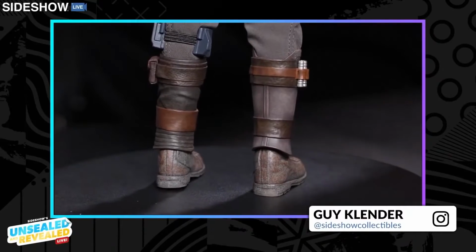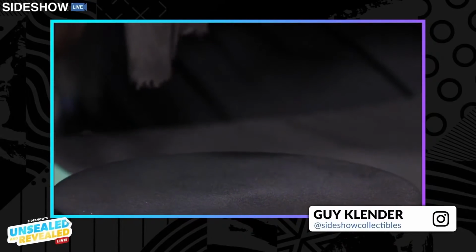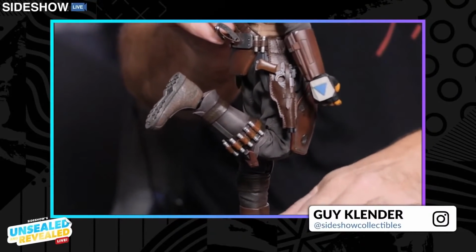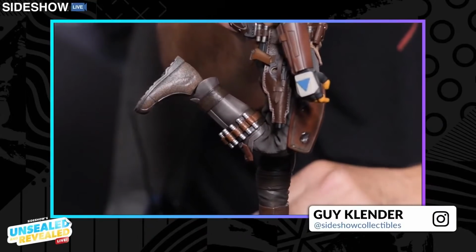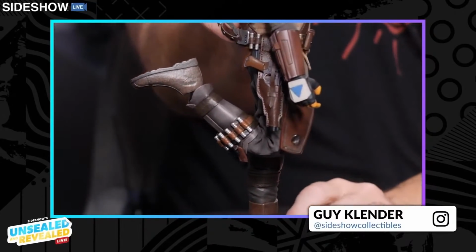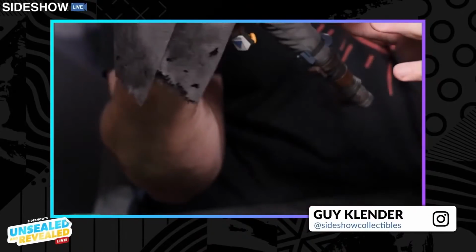How about a full knee bend? Give me a full knee bend on there. You ready for it? I'm ready for it. He's getting ready to kick a field goal. Yeah, look at that. They edited that scene out, I think, but there was going to be a scene where him just... Yeah, it'll be in the Mandalorian special editions.